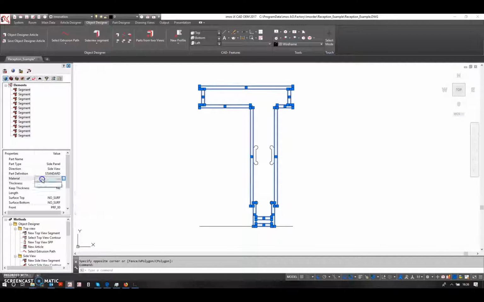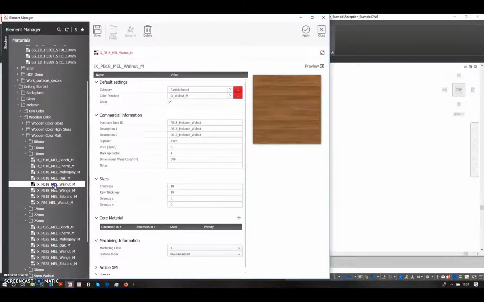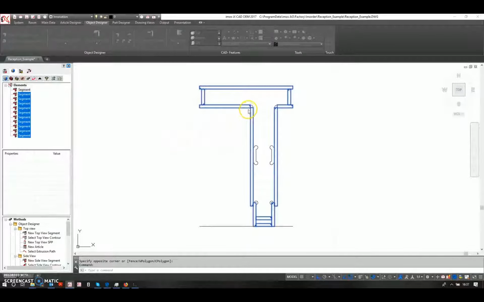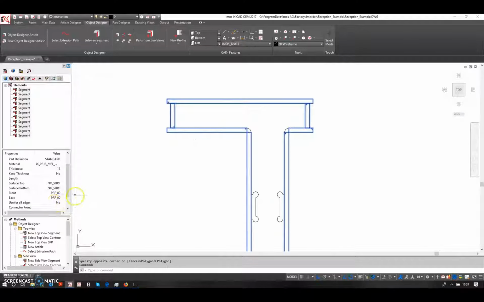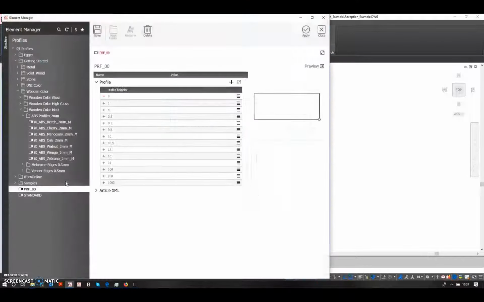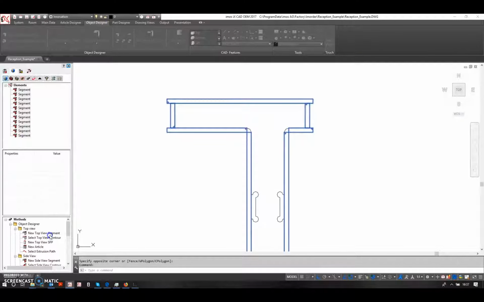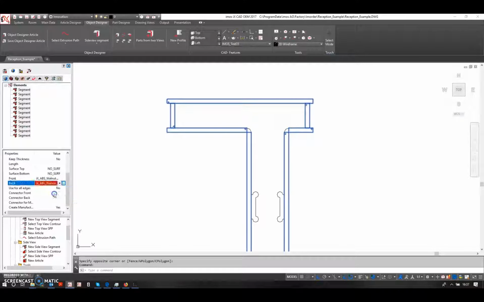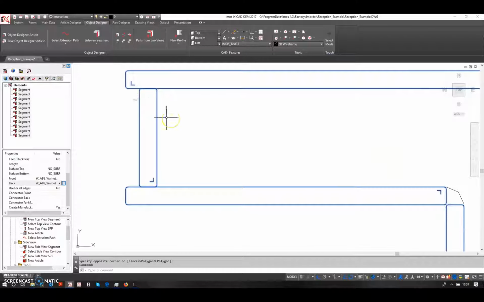So the first thing I'll do is change them all to be a new type of material, and I'm going to choose in here now an 18mm material called walnut. So change the thickness of my parts down here to 18mm, and it will also allow me to come in and say that these should be edged. So I'll just drop this down and choose from my library here a walnut edge band for the first edge and a walnut edge band for the second edge. So you can see here I've now got radius corners here representing my 2mm edging tape.